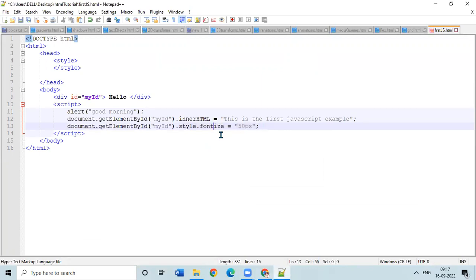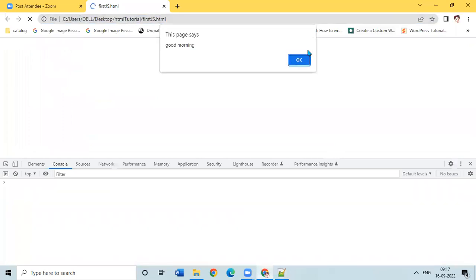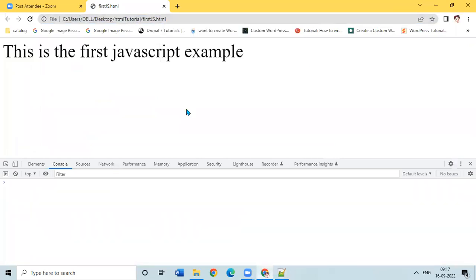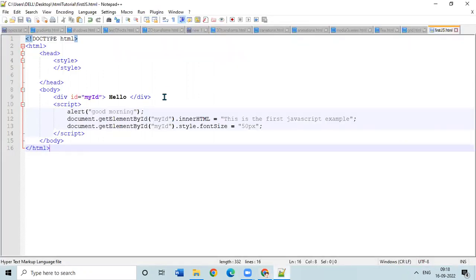You need to follow the syntax properly. Then only it will work. Font size. Yeah, now you can see. So like this, we can change the style or anything, the DOM, the Document Object Model, everything we can do. And showing and hiding also we can do. Suppose a button is there, and by clicking on that, if you want to show or hide this text, let us create a simple button. As of now, if you want to comment this JavaScript, you need to give the slash over here. Then it will convert into green and you can understand that this is commented code.